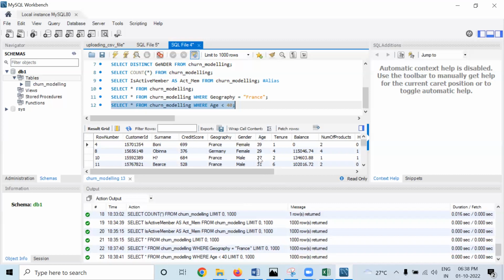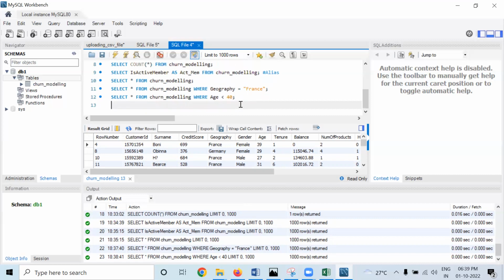Okay, clear. Only people in this age range are there, right? Is it clear to all of you? Yes, ma'am. You try out other conditions also, okay?